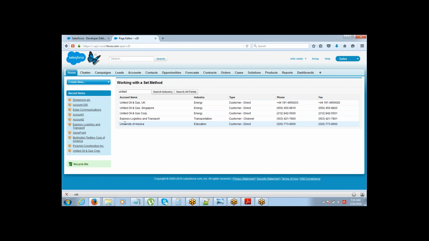Why? Because this United word might be appearing in some other field, let's say the billing country, United States. That's the reason why it's showing other results. That is the good thing about SOSL query. It's going to search all the fields and return you the result.